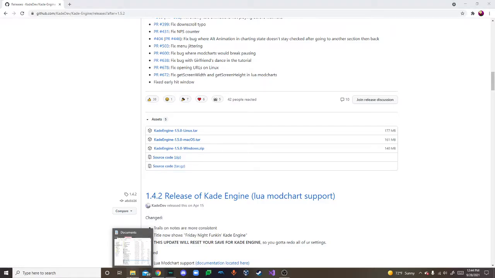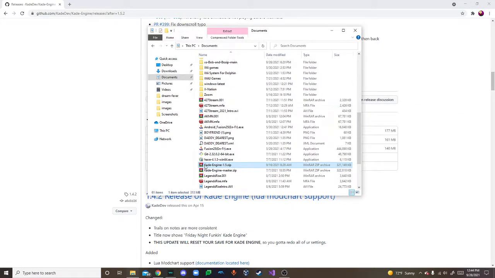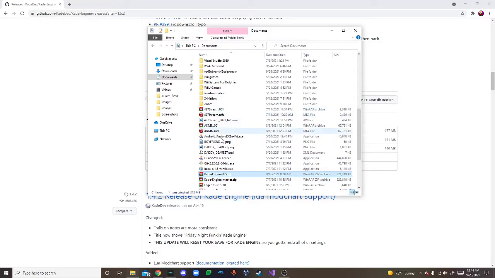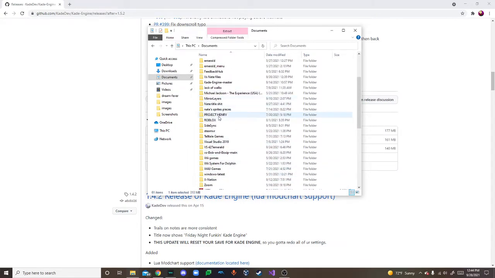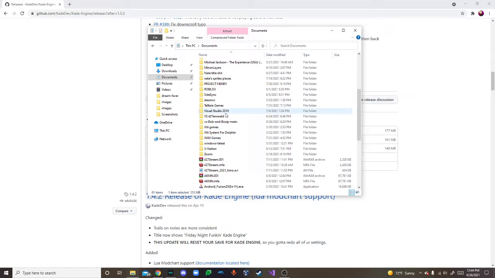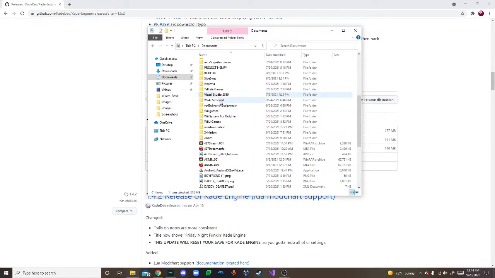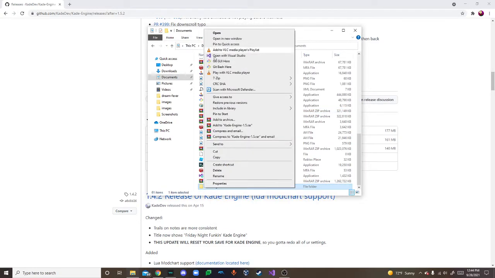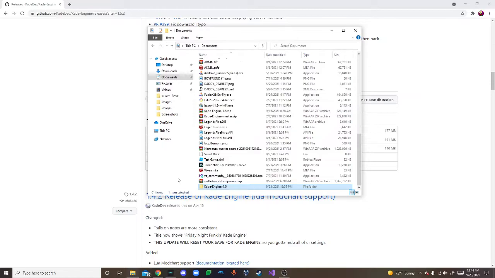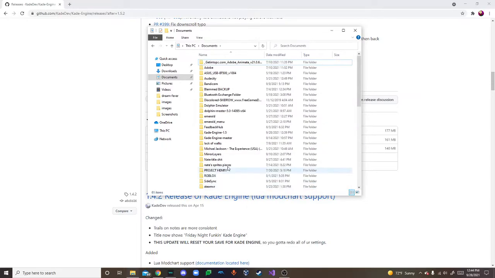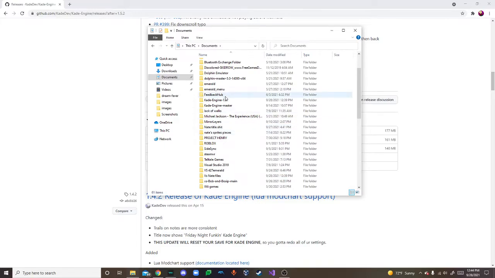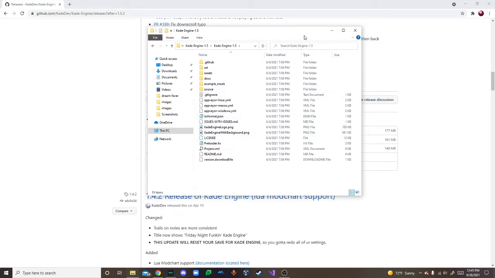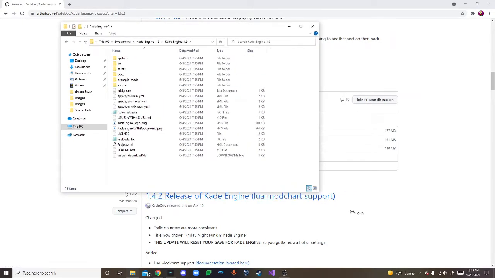So once you have that downloaded, it should be already in here somewhere. Right here. So for me, it's Kdengen 1.5.zip. You extract that, and it should be somewhere in here. It's not. Uh-oh. Yes, it is. All right, I lied. It's right here. I'm gonna refresh this because for some reason it's not in its right place. Refresh. All right. Right there. So, Kdengen 1.5. This is your basic workspace. This is where you're gonna be doing all your coding and stuff.